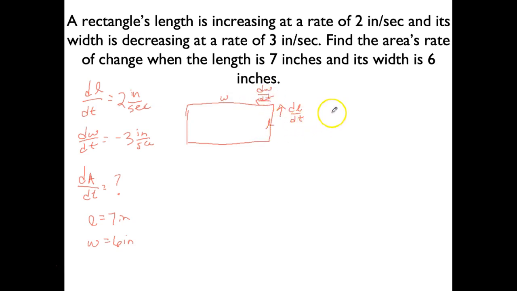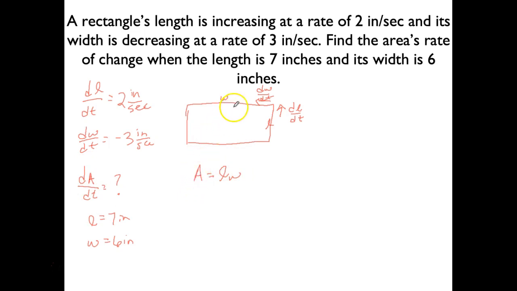So looking at this, either based off of the variables you have or the little picture you've drawn, you should be able to figure out what formula you're using. In this case, we're talking about the area, right? We're looking for the change in area. So I'm going to use the formula for area of a rectangle, which is area is equal to length times width. Now we are looking for the change in area. The only way to figure out change in area is by taking the derivative of this, right?